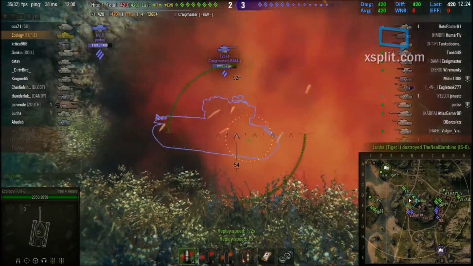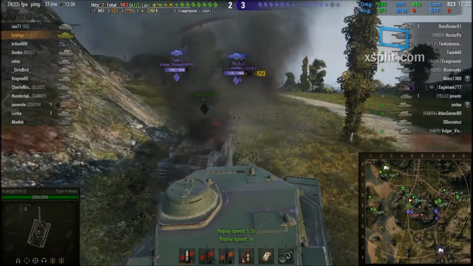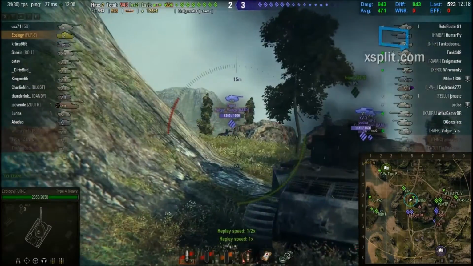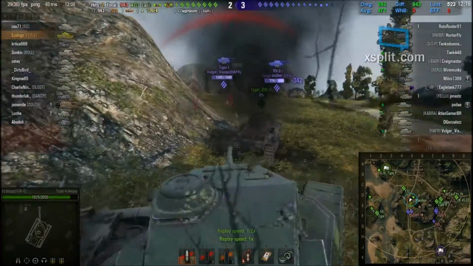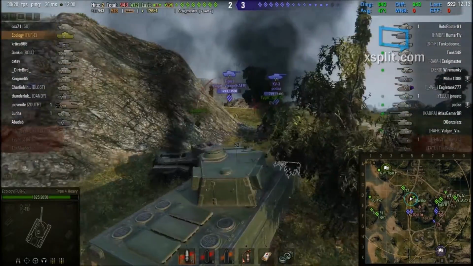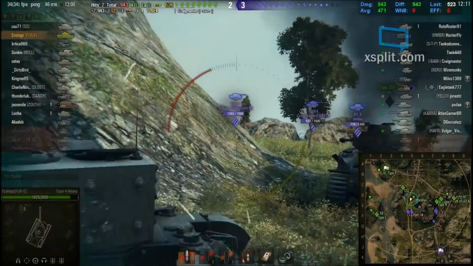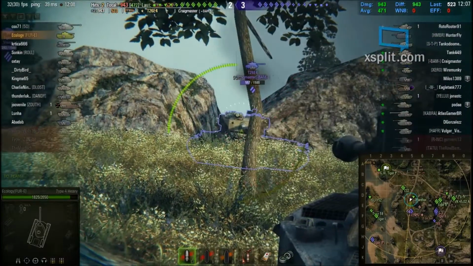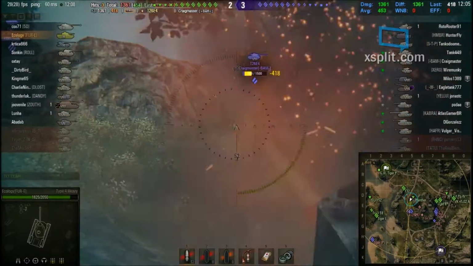Alright, so now I'm up here defending the hill by myself. I do my first damage into the Super Pershing, doing 523 damage. Now, I'm trying to bounce shots, but oh, okay, he found my weak point. Gotta not show him weak points. And that's an 88mm gun shooting my weak point, so it's pretty weak there.